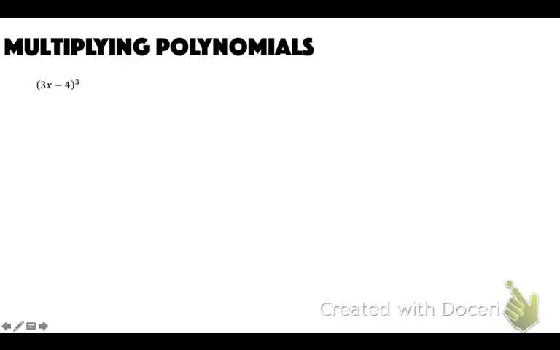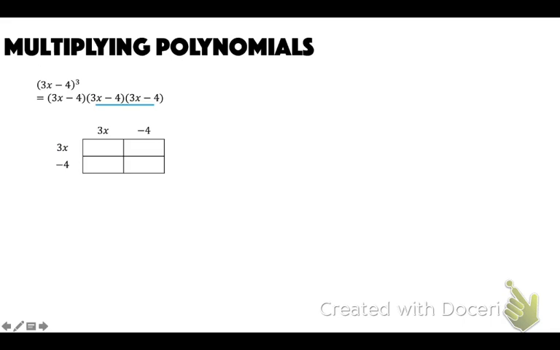Okay, now this is going to be a little longer, but it's okay. So if we have that little 3 up there, that means that we have 3 of whatever is in the parentheses. So since the parentheses is 3x minus 4, we have 3 of the 3x minus 4s. Okay, and I'm going to take 2 of them, and I'm going to multiply those 2 together. And I'm just going to use the box. So if I use the box here, I end up with 9x squared minus 12x plus 16. I'm going to go a little faster, but I think you guys know how to do this. So then that part is going to end up being 9x squared minus 24x plus 16.